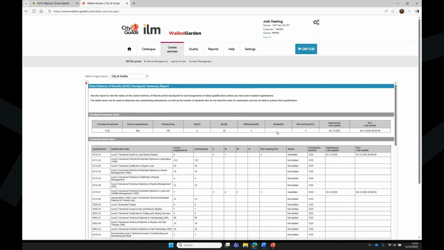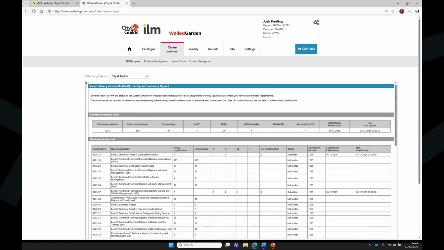So if a student's previously certificated and they're retaking, they would be in that column there. We've then got the number not meeting the rules of combination. After the rules of combination reports have run overnight, it will tell you the number not meeting the rules of combination across the centre, across the various qualifications that you deliver.